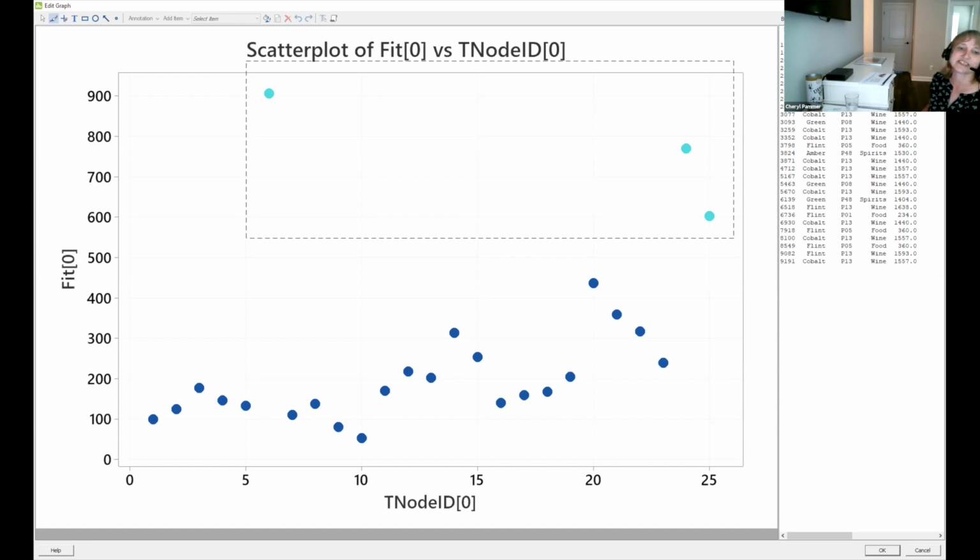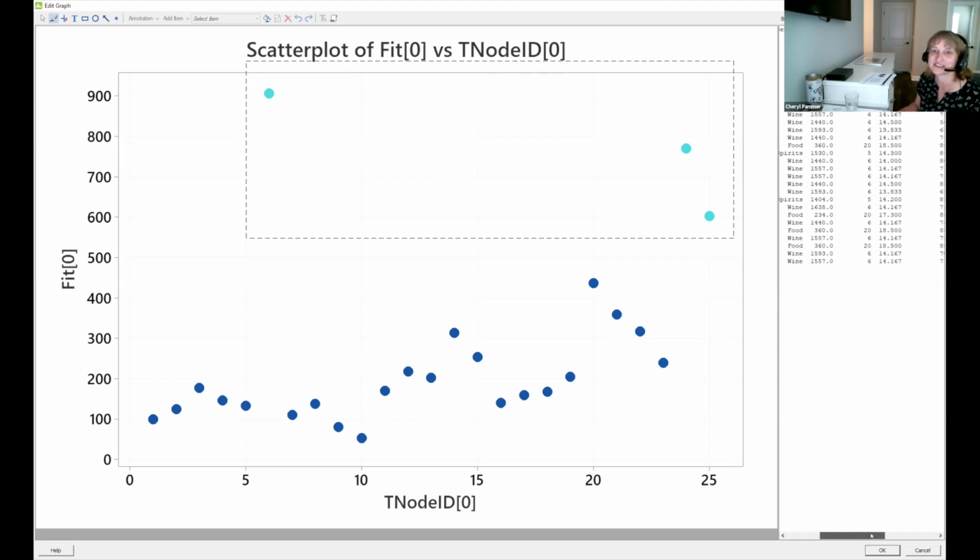So in all these cases where we get predictions that are quite a bit high, meaning I have manufacturing costs that are high, I want to know more about them. Where did they come from? And that's what I'm getting as I brush these fits versus the terminal nodes they came from. So I see that there are certain colors that stand out. Cobalt comes out a little bit more. Plant 13, I think, stands out a little bit more. Wine tended to be a segment that ended up with slightly higher costs.